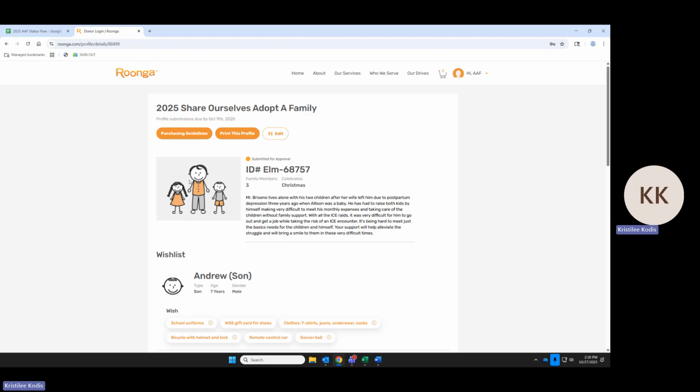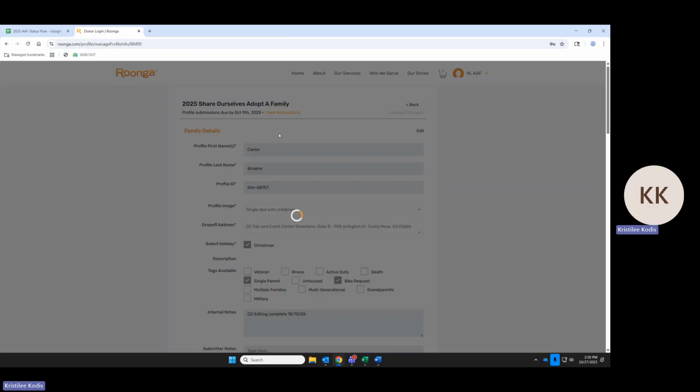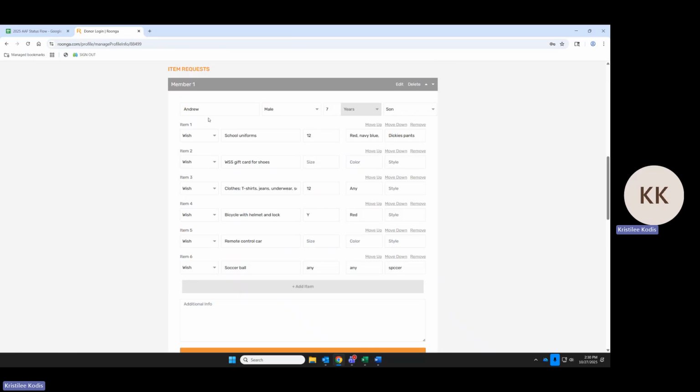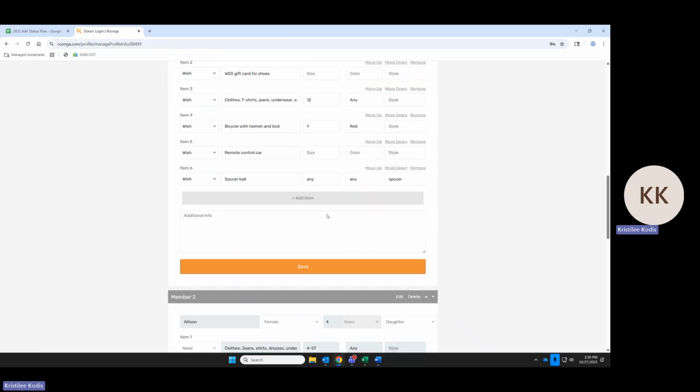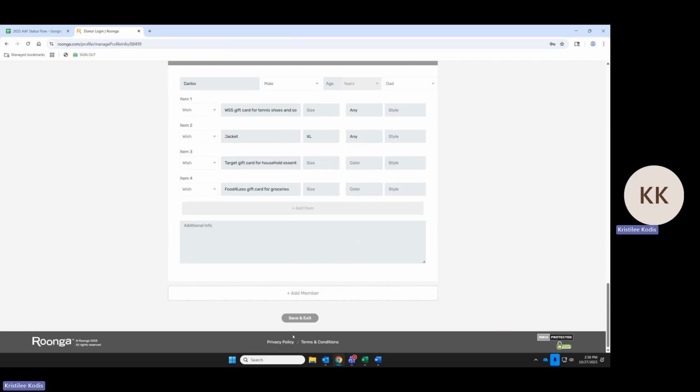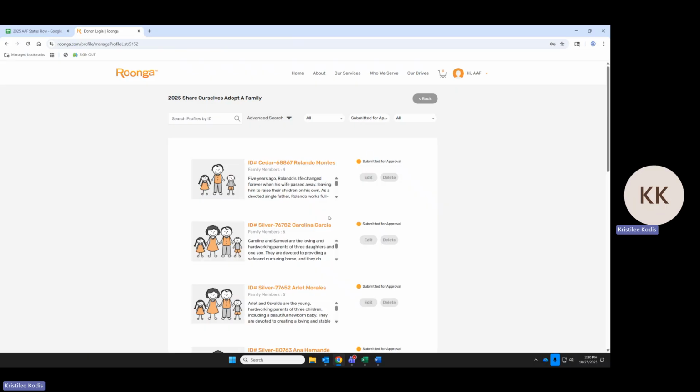And so what I'm going to do is say that I'm editing this story. I'm going to go in, I'm going to click edit. I'm going to go down here, I'm going to click edit, and then I can start editing all of these details based on the training link that I gave you. Judith goes over everything and how to do it and make it so that everything is consistent across the families. So we're changing these, we're updating the information. Then once I'm done with that, I'm going to go down here and click save. And then I also have to scroll to the very, very bottom and click save and exit. I know it's gray, but we're going to want to do that so that it saves it.